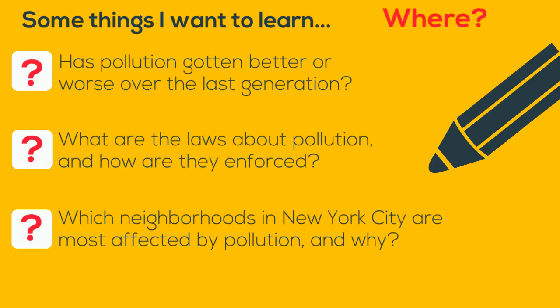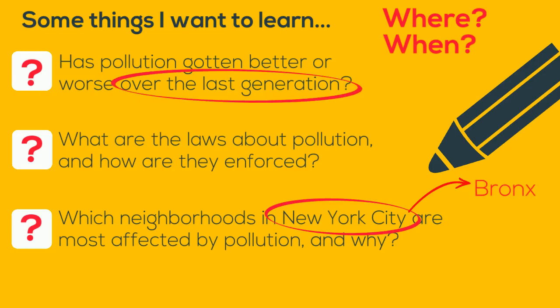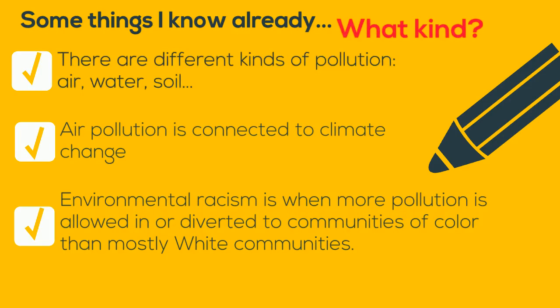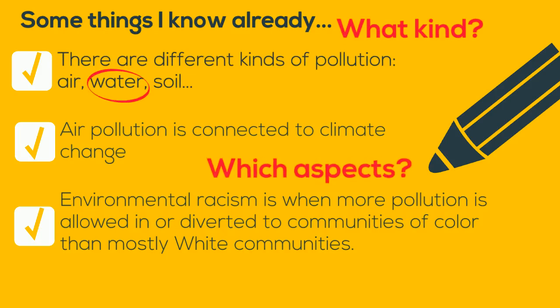Where? I want to know what's happening here in New York City, and now that I think about it, I really want to know about the Bronx. When? I started to think the last generation, but no, I think just the last 10 years. What kind of pollution? I'm most interested in learning about water pollution. Which aspects of the problem? I'm most interested in learning more about environmental racism, what it is, and what can be done to fight it.